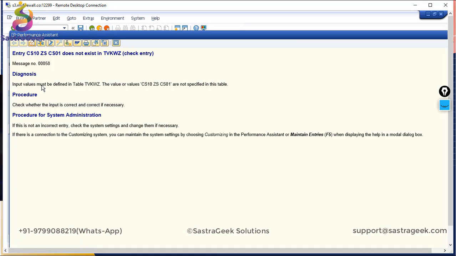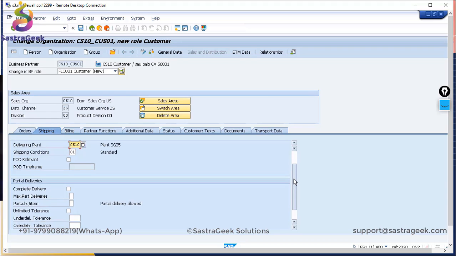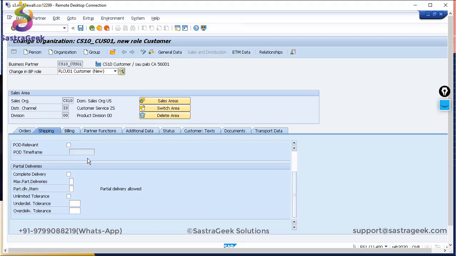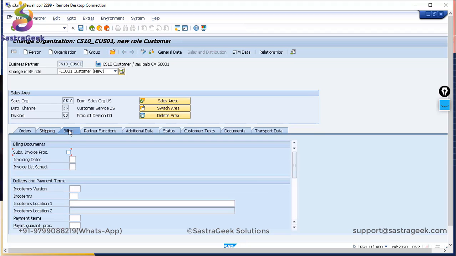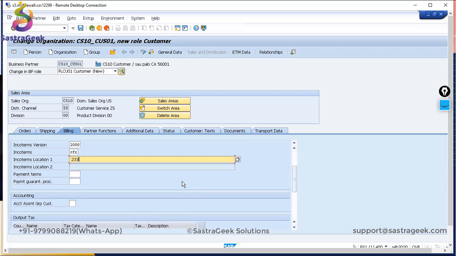Saying that entry CS10, delivery plant is CS10. And then let's maintain the billing related data. Incoterms. Payment terms.